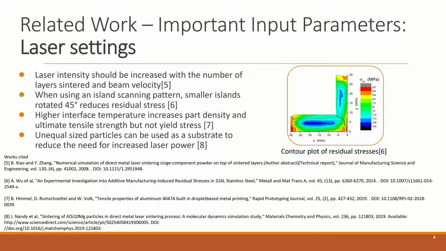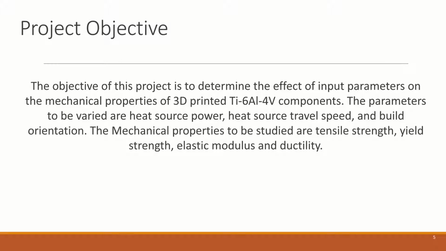Other parameters have trade-offs. For example, the higher the interface temperature, the higher the density and ultimate tensile strength of the part. Unfortunately, this gives you a lower yield stress. Other studies have found that changing the particle size or even mixing particle size would reduce the need for increases in laser power. After reading over the related work, the objective of this project became clear.